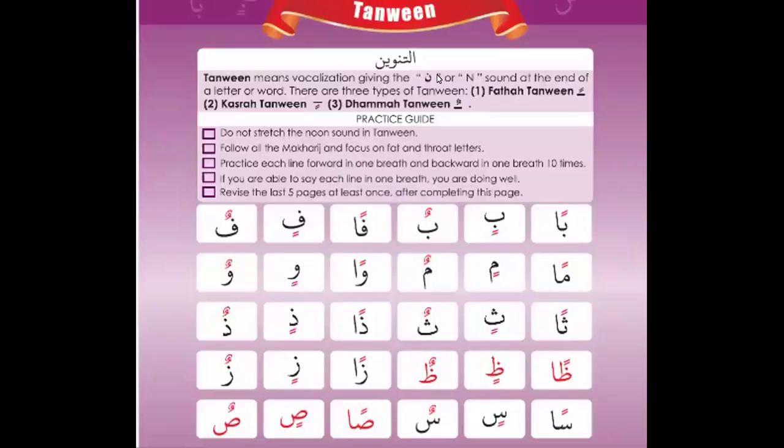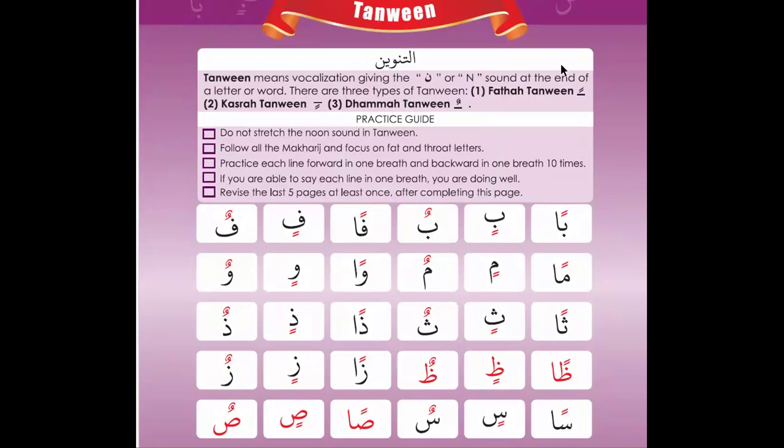Tanween means that there is a noon sound that's going to be added. And how do we represent that? We're going to be representing that through what? Having another fatha or kasra or dhamma. You can definitely be drawing this on the whiteboard, inshallah, to depict to them what it looks like. And the sound of noon is n.